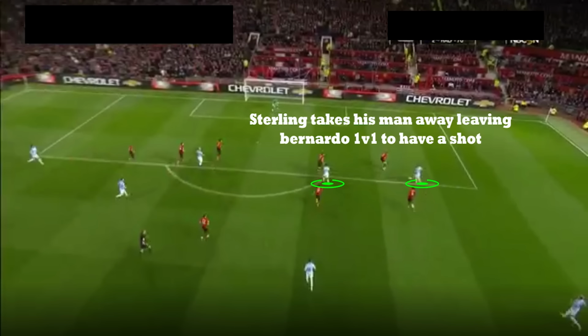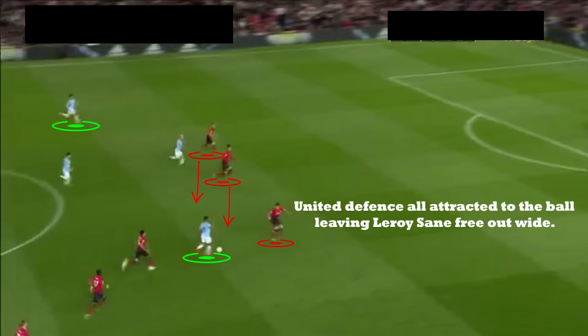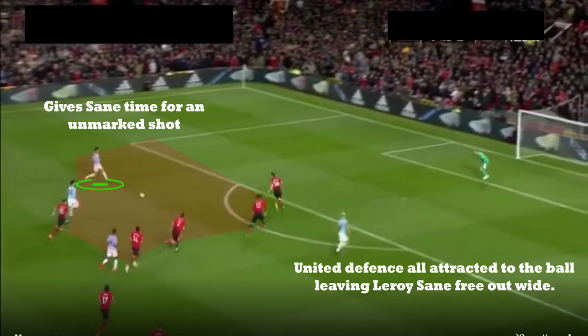and eventually score. The second goal came as United were pressing for the equaliser. There was a turnover in midfield and United's defence did not communicate effectively, as they didn't cover the runner or press the ball carrier effectively. This gave Sane space in the box to have a shot unmarked.